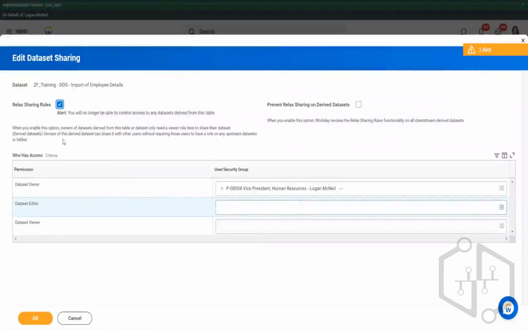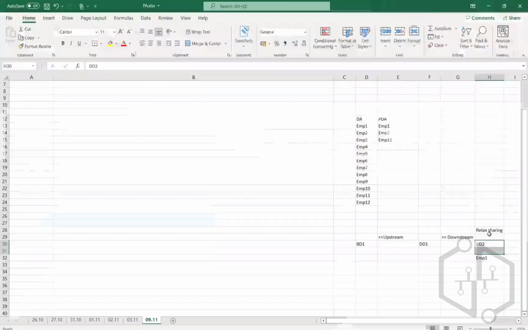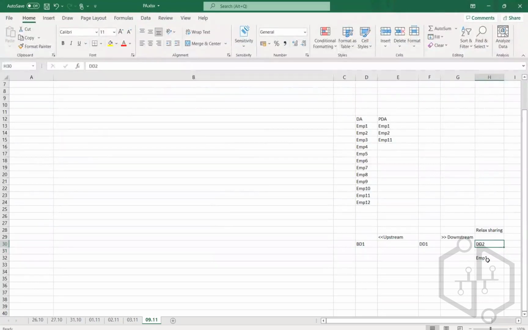When you enable this option, owners of the derived data sets from this table or data set only need the viewer role here. So, for example, if I give them data set editor access without having access to any of the upstream data sets, they can themselves go ahead and share this data set with others, if I enable relax sharing.